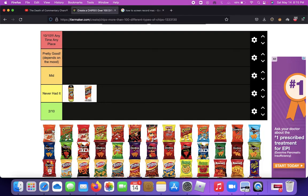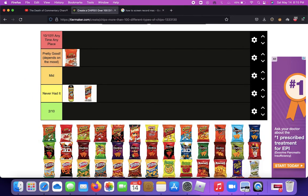So these are like normal Cheetos, with the key difference that they're kind of more dry. I want to say maybe more airy. Honestly, it's been a while since I've had these, but I just remember them being special. I really don't know how they're different than normal Cheetos. I think they're bigger and more puffy. Anyway, they're rare enough that it feels special when you eat them, but they're really not anything incredible. So I'm gonna have to put them in the pretty good tier, right? These are good, but they're not top tier. These are nice. I like these.